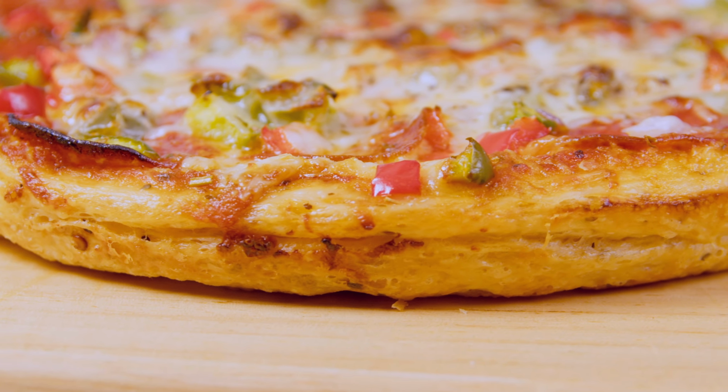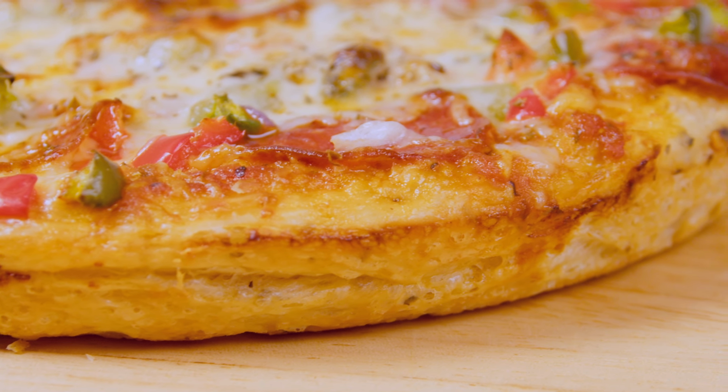Today we're going to be working on a very simple, non-traditional, have to stress that, pizza dough recipe that's going to be flavorful and easy.